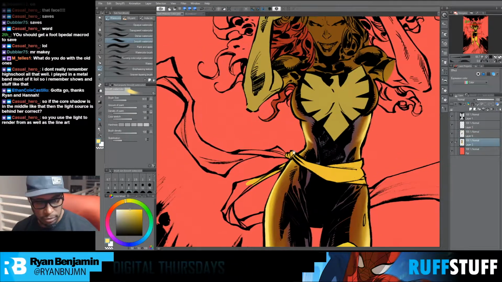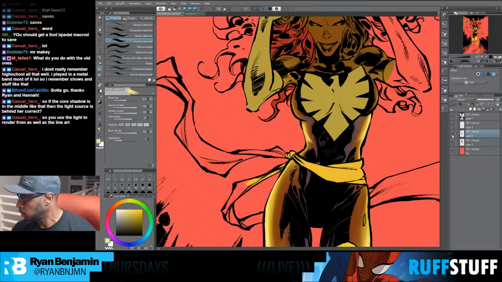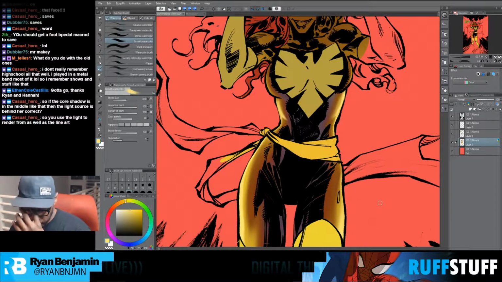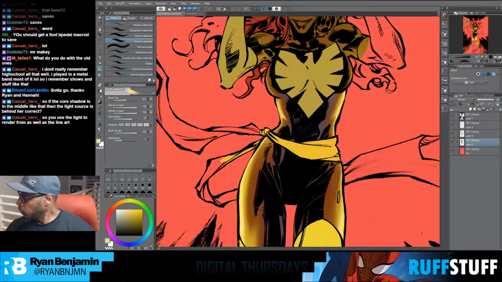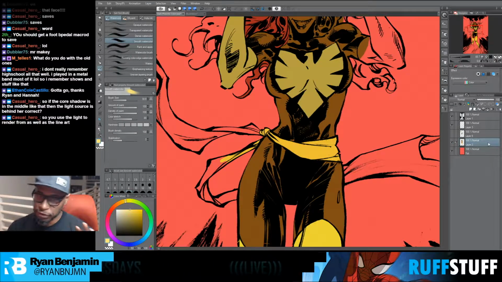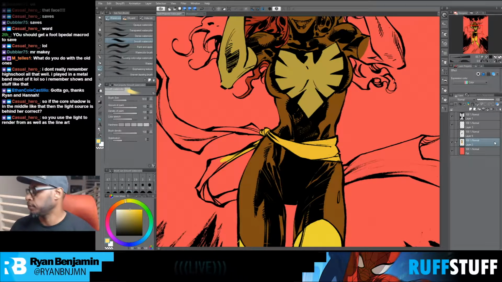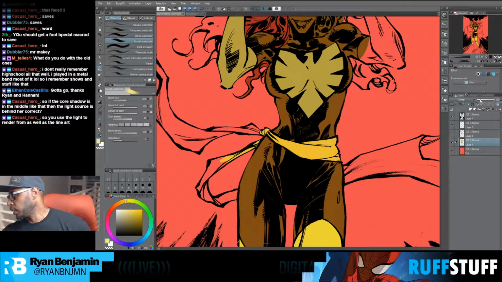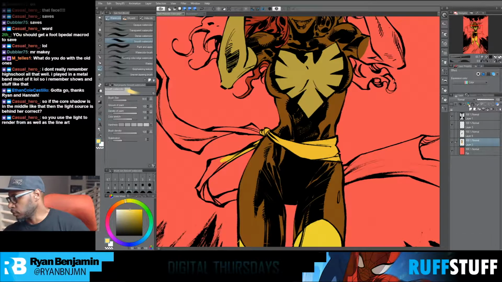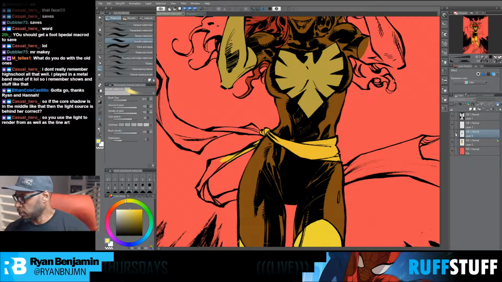Casual Hero asks, so use a light to render from this wall as a liner? Yes, exactly, a combination of both. So, this is important, I'm going to backtrack a little. What I like to do is see this flat layer that's here. To make sure that I don't accidentally merge down on it, you can do two things. You can just lock it, put a padlock on it, or you can go right here to the left of that padlock and set it as a draft layer.